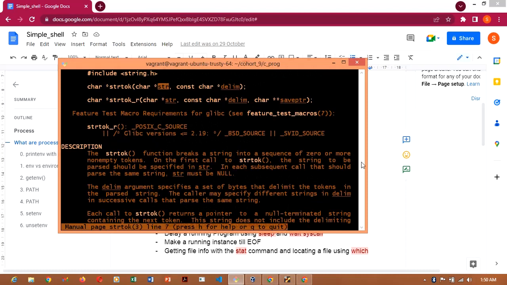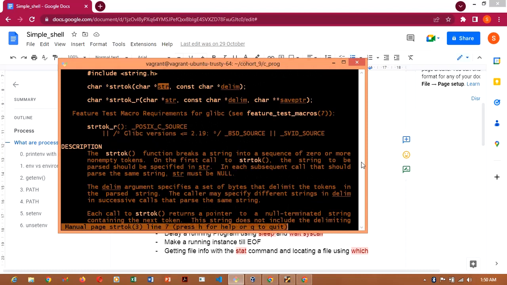Now string token function is going to return null or the string. It's going to return null if there is no longer a string to be tokenized, and it is going to return the string which it has tokenized from the main string, meaning it's going to return a substring from a main string when it can find it.